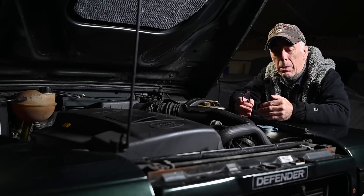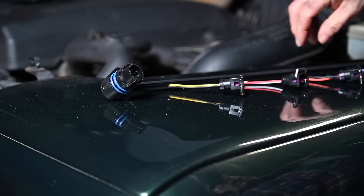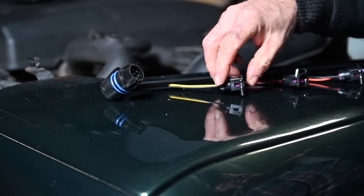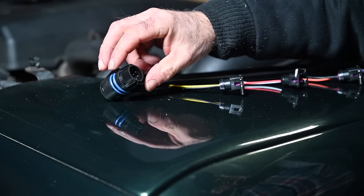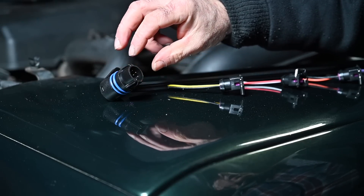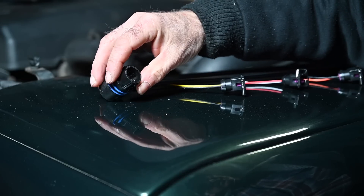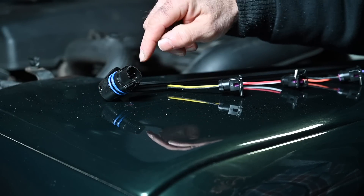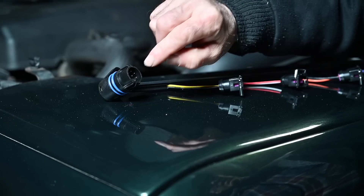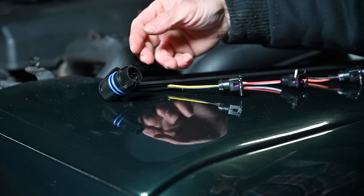The problem is caused by a worn out injector harness seal. What I have here is a new injector harness - you can see all these connectors, there are five of them. They are plugged into the injectors, and this is the connector that feeds through that cover. Inside you have some very small pin connectors where these wires come through, and it's through that seal inside that we're actually having a leak and oil is creeping through.